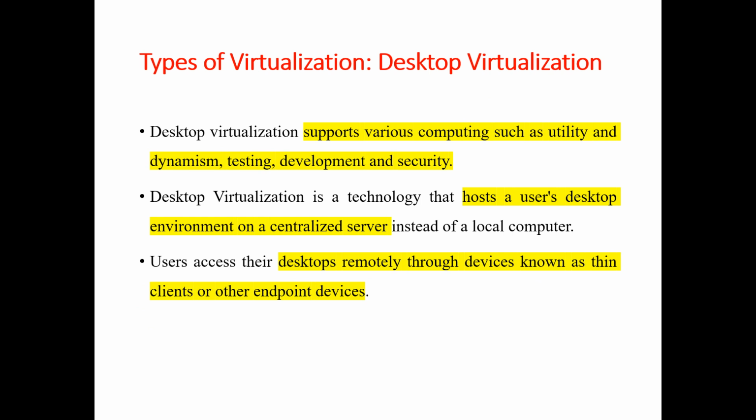The next type of virtualization will be desktop virtualization. Desktop virtualization is nothing but, instead of installing Windows on every computer, the desktop runs on a central server. The user simply connects remotely. So remotely they are going to access that particular desktop. That is called desktop virtualization. Think that the real-time example will be your internet banking.